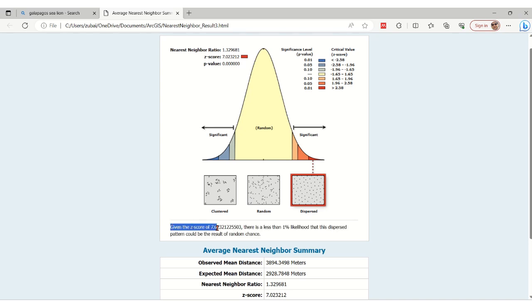Given the z-score of 7.023, there is less than 1% likelihood that this dispersed pattern could be the result of random chance.